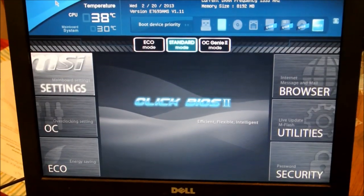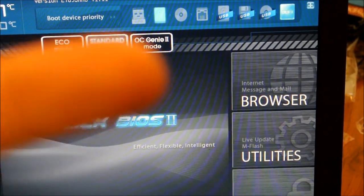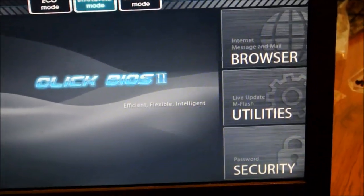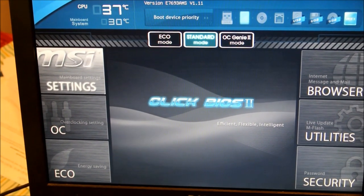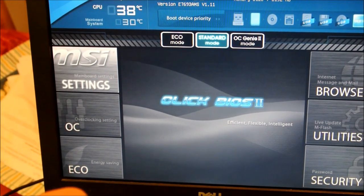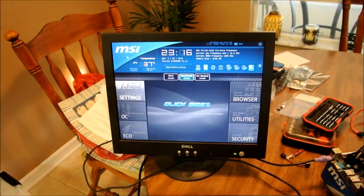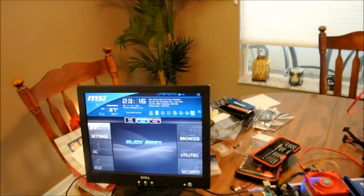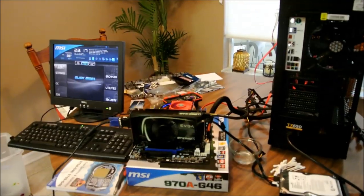So this is the Click BIOS. It's got a quick start right there. It's got some utilities. It's a little different than the Asus ones. I've never really messed around with this too much. It's got your overclocking. It's got your energy saving efficient thing right underneath it too, right here. So, yeah, that's pretty much it. Next thing we're going to go into is hooking everything back up into the case.